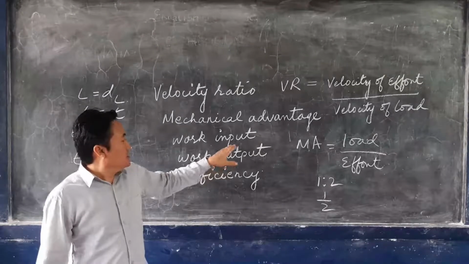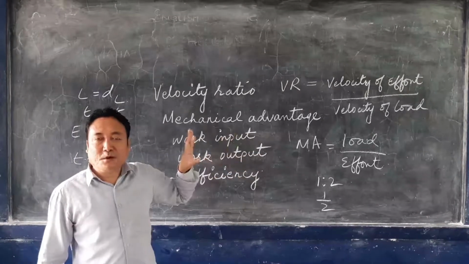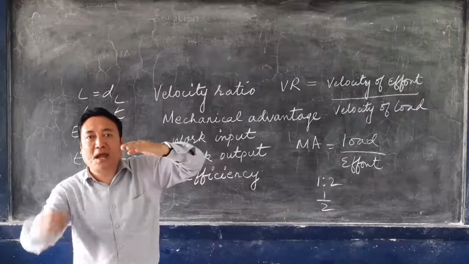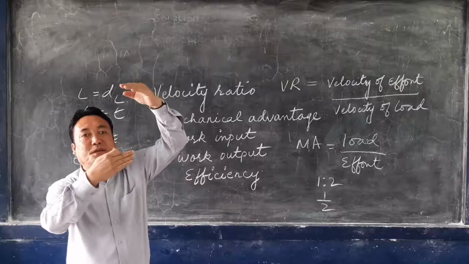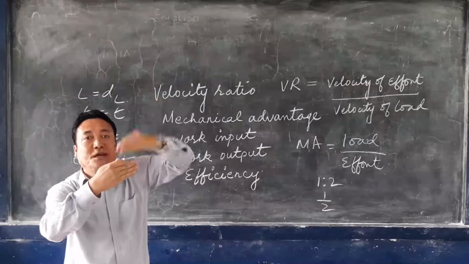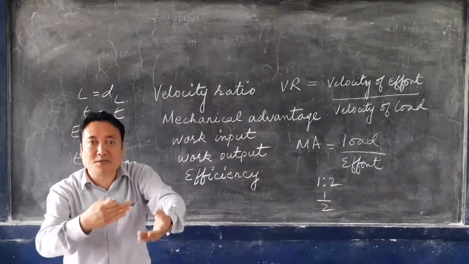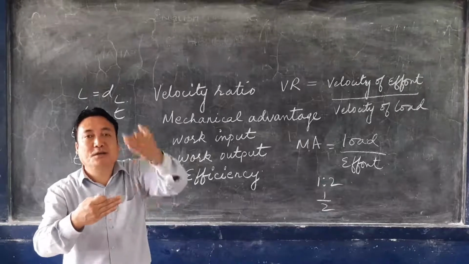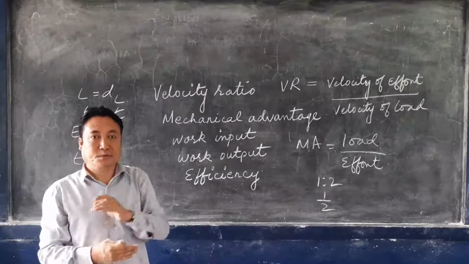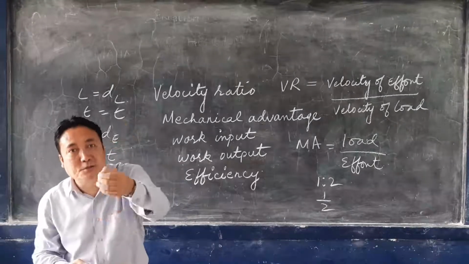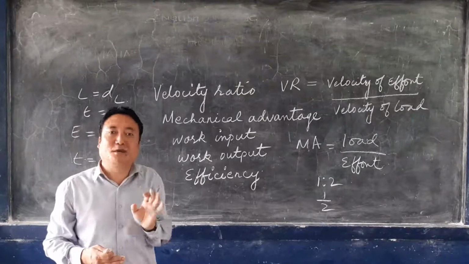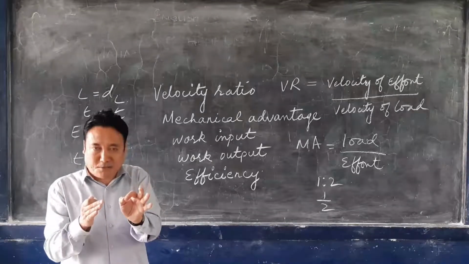Then again in the work output, when the machine goes up and touches the vehicle, the machine will raise the vehicle. So when it raises a vehicle, we say that this is work done by the machine in order to do some useful work. What useful work is done by the machine?